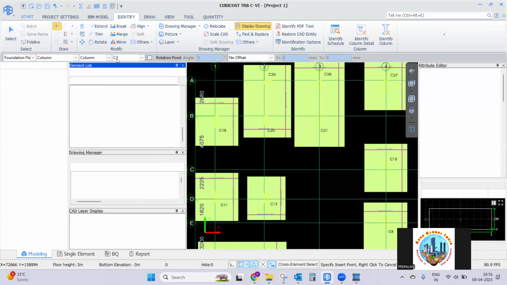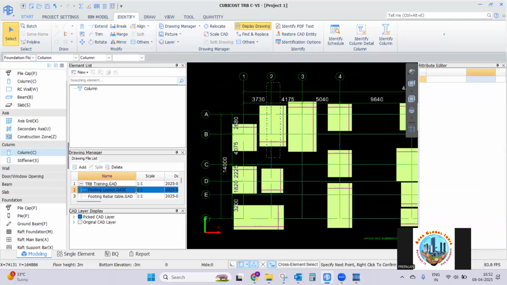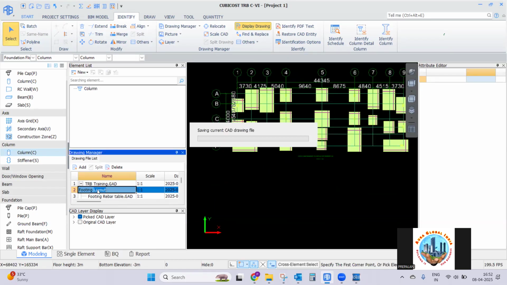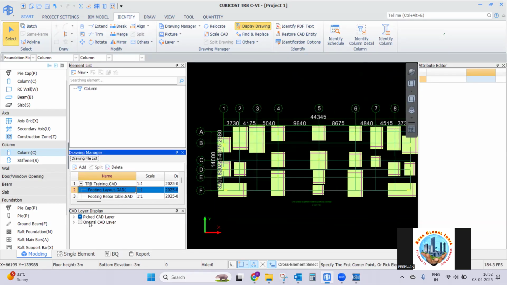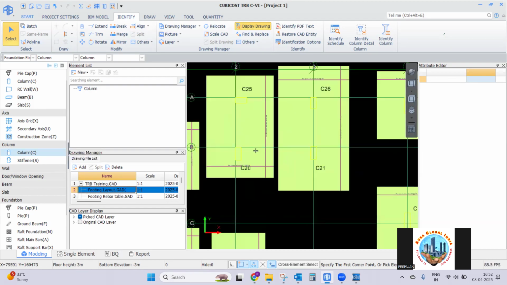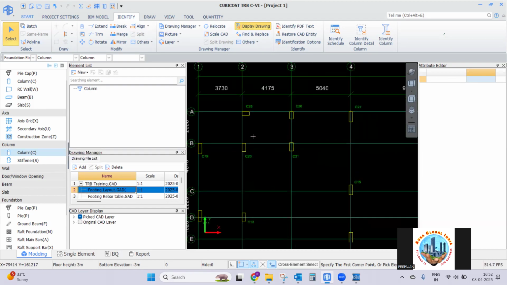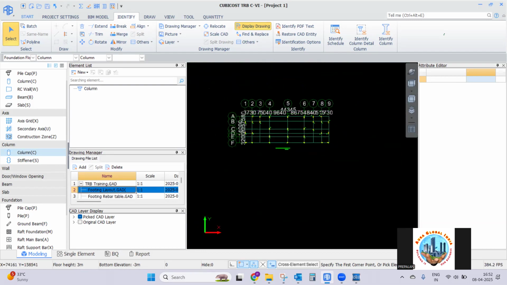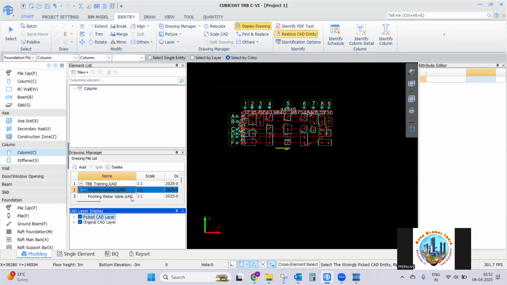It's taking time to delete C5, 3, 2, 1. Okay. And then the footing layout. I think already we have picked a layer will be there in the column information. So this also label, including label. If you want to send it back to the drawing, I can destruct identity. I can select everything, right click, it will send back to the drawing. So in the original CAD layer, it has come.